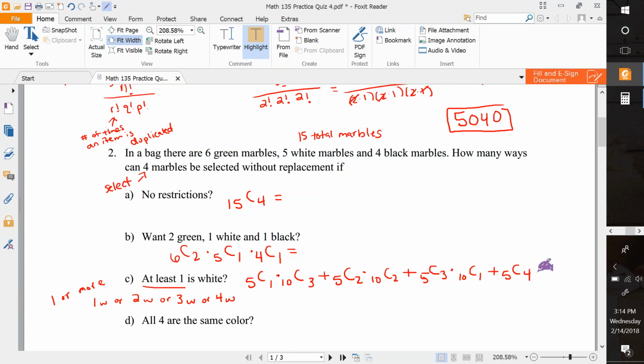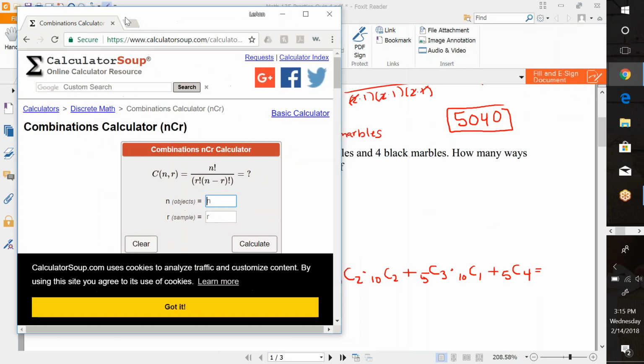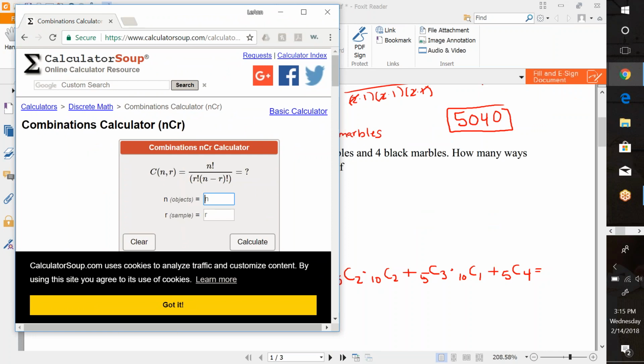So let's go ahead and figure out some of these problems so far. So if I wanted to go back up, I need my combinations calculator. So let me pull that up. Okay, since my calculator on my computer does not have a regular choosing or permutation button, I always go to Calculator Soup for my combinations. It's just really easy. I just Googled combinations calculator, and it's one that comes up. So you put in your N and your R. N is, remember, the number of objects. R is the part that you are choosing for the selection of the group.